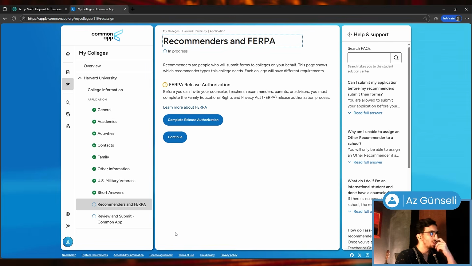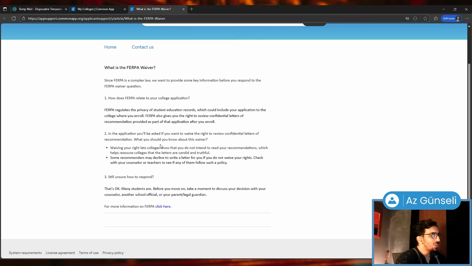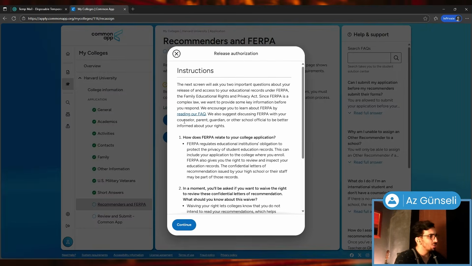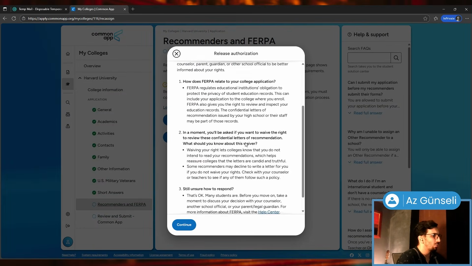FERPA Release Authorization. You can click here to learn more about FERPA. In the application, you'll be asked if you want to waive the right to review confidential letters of recommendation. Waiving your rights lets colleges know that you do not intend to read your recommendations, which helps reassure colleges that the letters are candid and truthful. So, complete release authorization. We also have another explanation here.